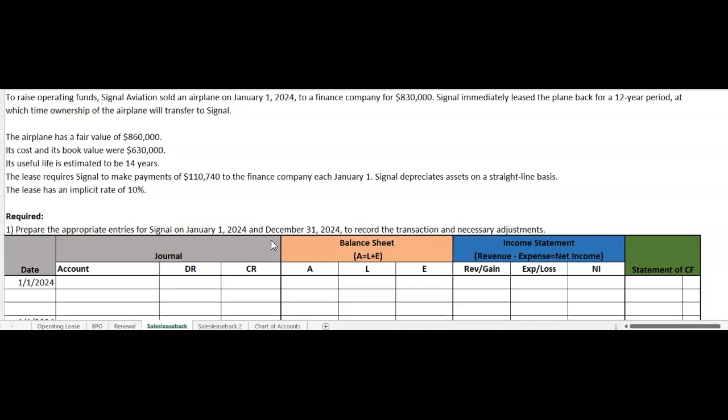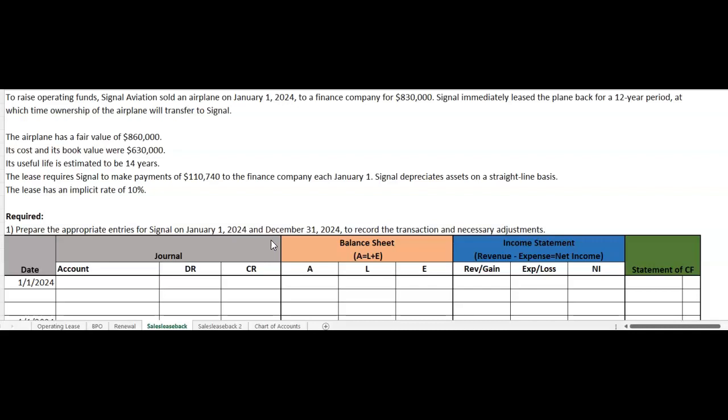In this case, what happens is we view it not as a sale, but it's basically a loan by the lessor to the lessee for the sales price of the asset. The asset remains on the lessee's books, and the leaseback is accounted for as a debt item. The lease payments are deemed to be repayment of the so-called loan. Why is that? Well, if you really think about it, if you retain ownership, as what a financing lease looks like, it looks like you've bought an asset, then you really have no sale at all. So you can't record it as a sale. We do not record it as a financing lease. We simply record it as we borrowed funds.